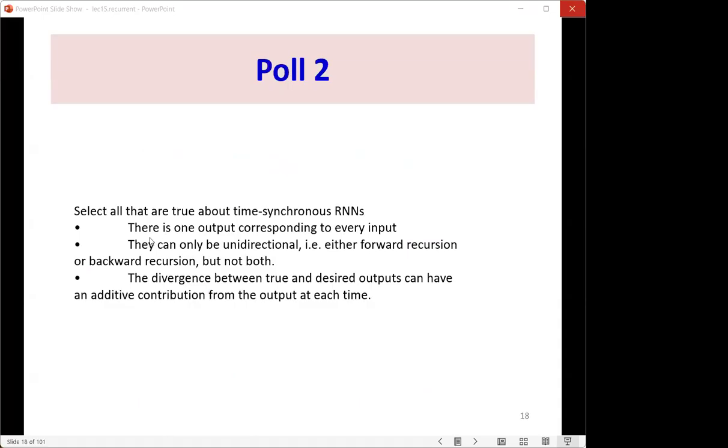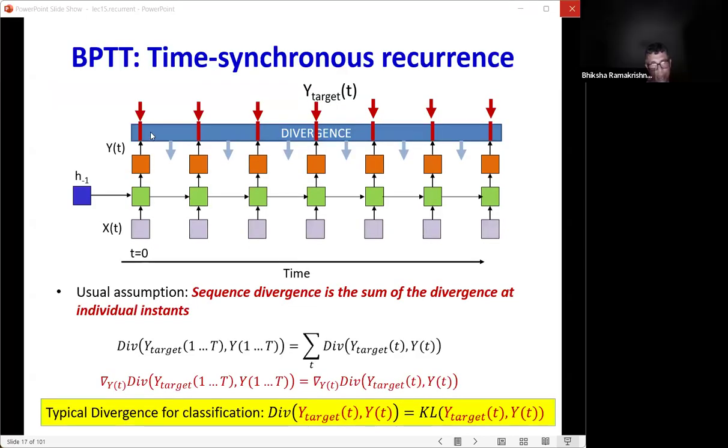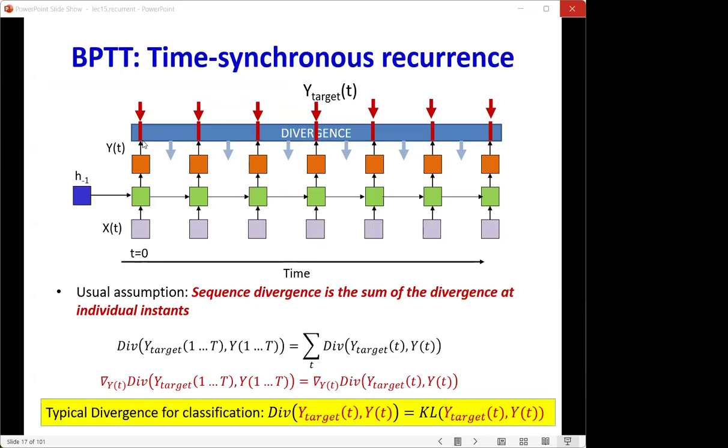Yeah, the divergence derivatives. The derivative of the divergence with respect to the output at any time is this way because the divergence is the sum of many local divergences. Then the subsequent divergences have no direct dependence on this Y_t, right? Yeah, but the left side is like y target from time 1 to time t, which becomes equal to just one time at t. Correct.